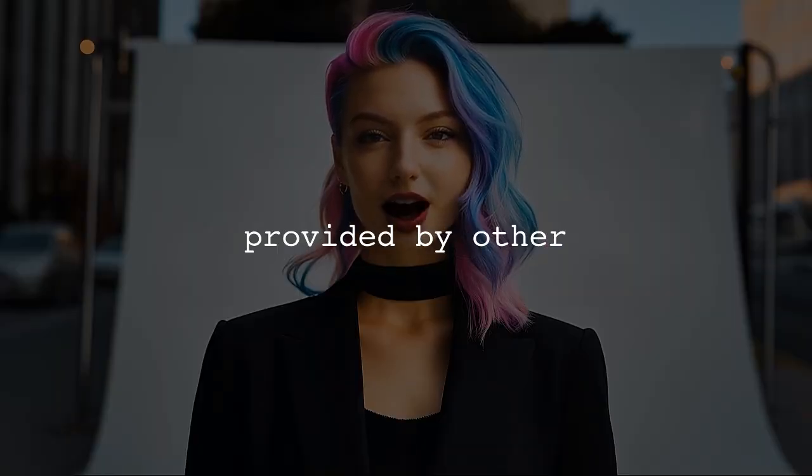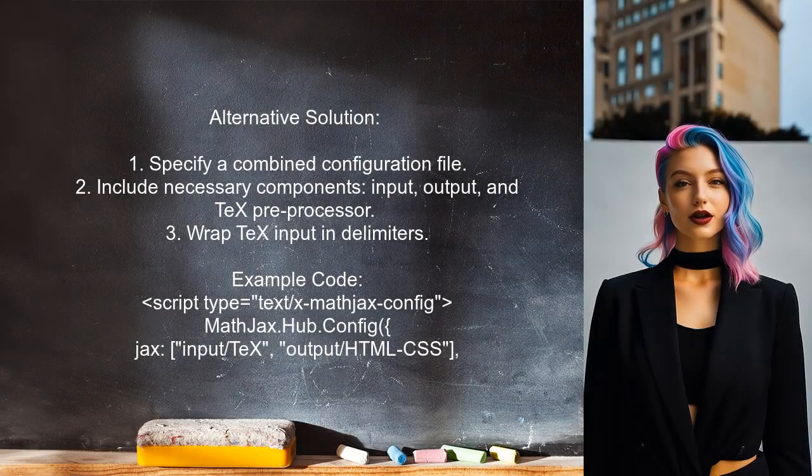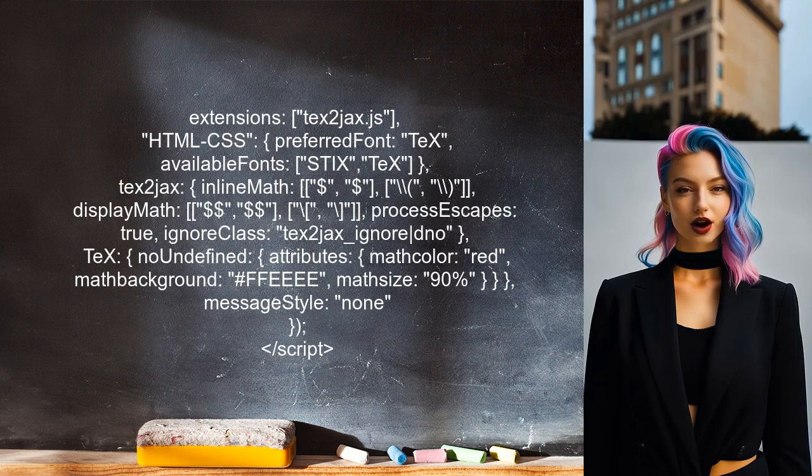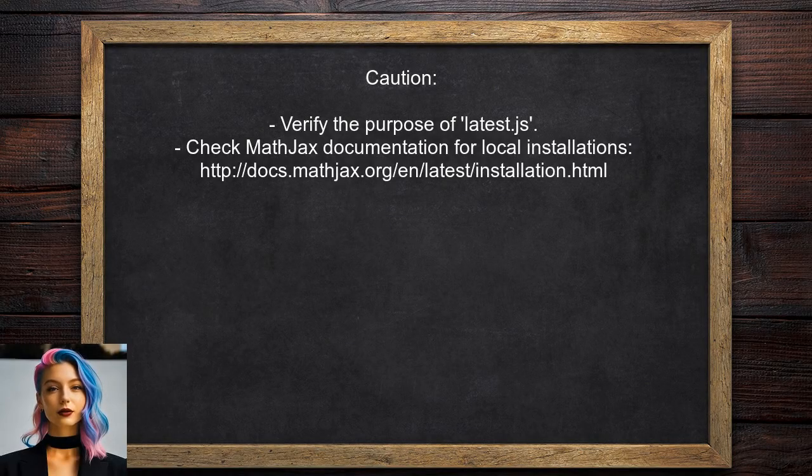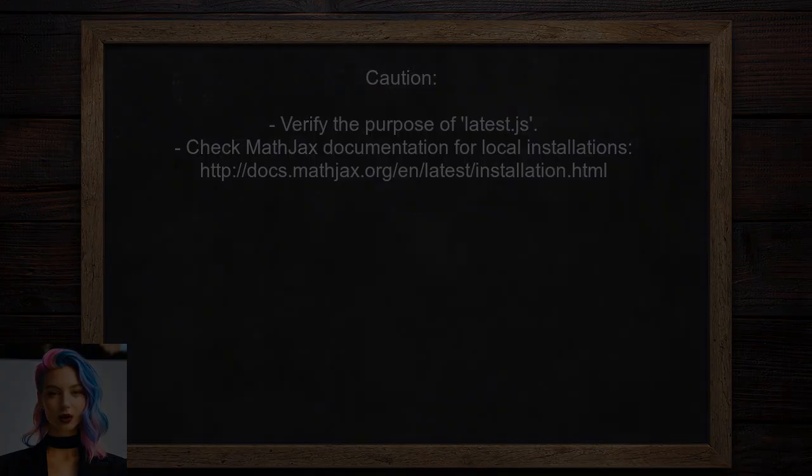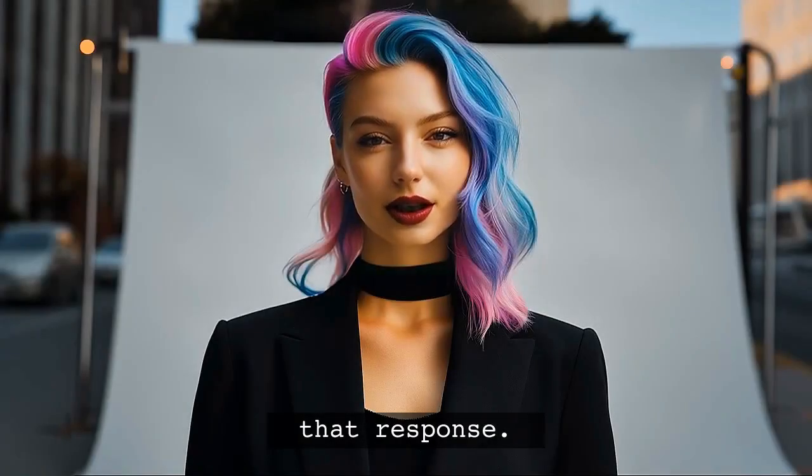Now let's look at the answers provided by other users. This user suggests a few adjustments to get MathJax working properly. First, they recommend specifying a combined configuration file to include all necessary components like input and output. Additionally, when using text input, make sure to wrap your math expressions in the correct delimiters. Lastly, they caution about the use of latest.js and recommend checking the MathJax documentation for local installations to ensure everything is set up correctly. That's all for that response.